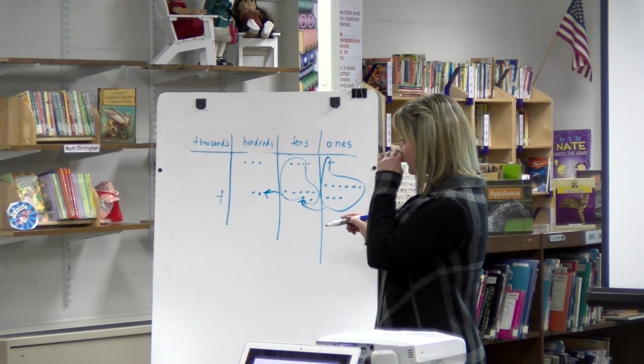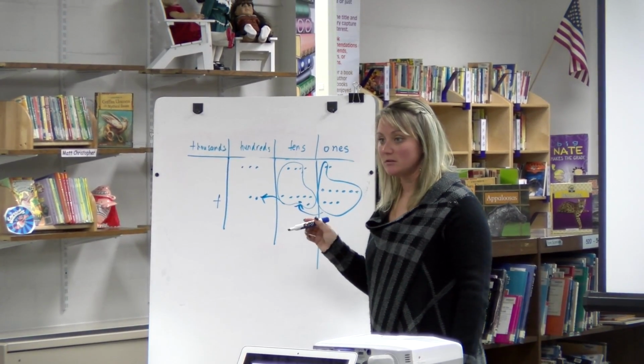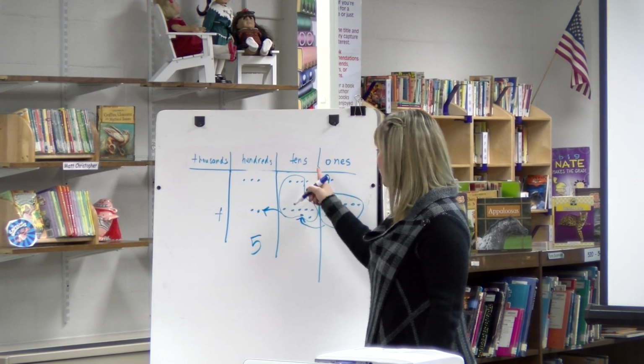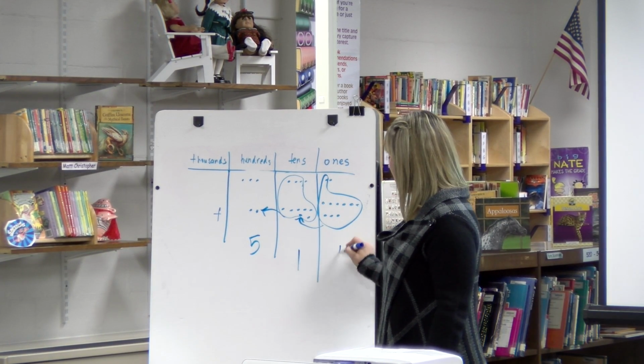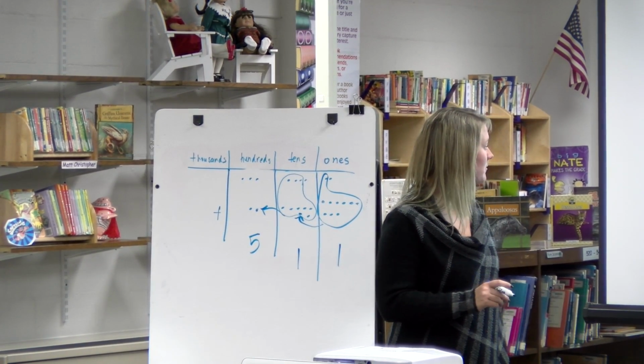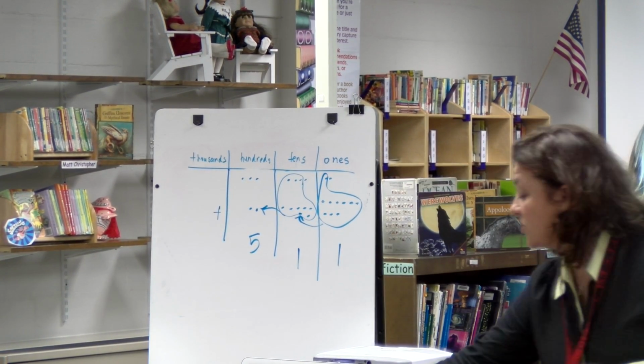So now we have not enough hundreds to bundle. We have 1, 2, 3, 4, 5 hundreds. We have 1 ten left and 1 one. It should say 511. I don't know how, but I put that it said 711. That's not correct. Let's go back to that.